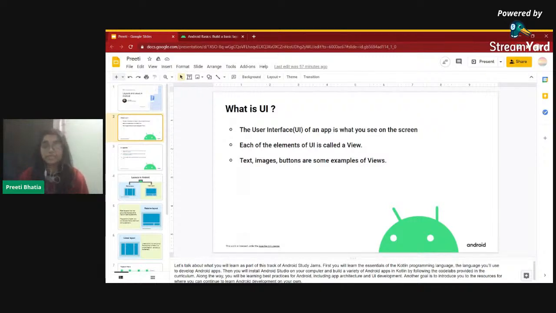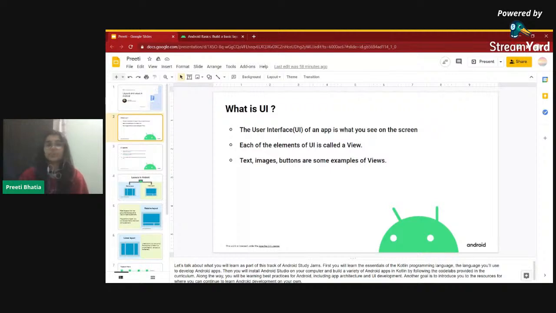My name is Prithi Bhatya and I am a core team member of Developer Students Club in Chandigarh University. It's been 1.5 years that I'm doing development, and I'm also an enthusiastic competitive coder. In the first session, we covered the basics of Kotlin, the functions, what inheritance is, and how it all works. Now we're going to jump into layouts and how to start that.